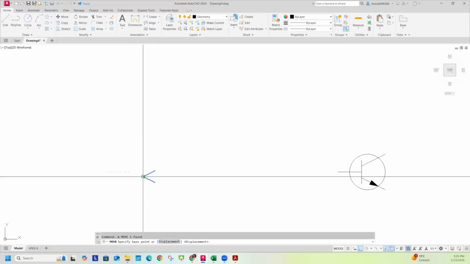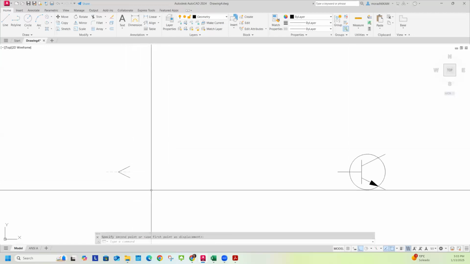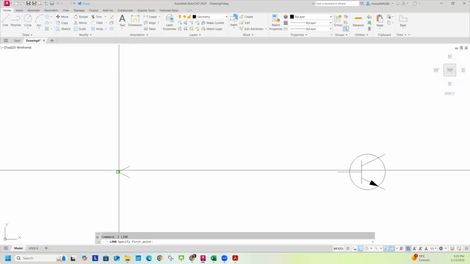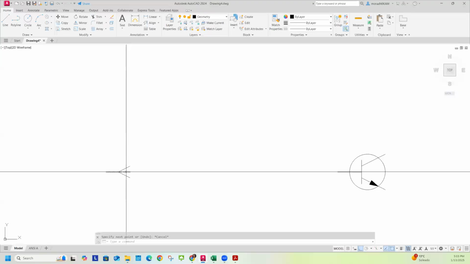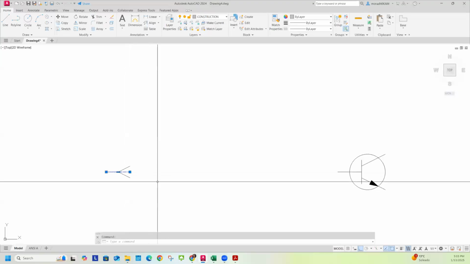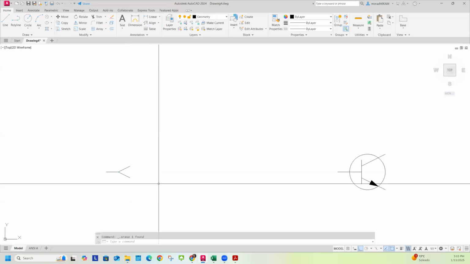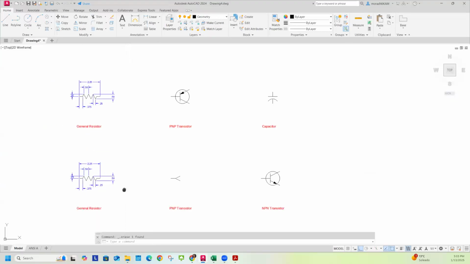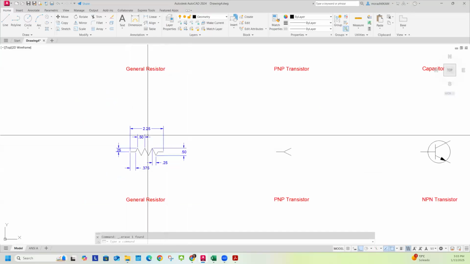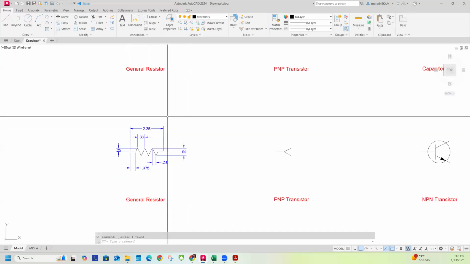And then I'm going to move this to the midpoint of this 0.1 line and say 0.5. There we go. So that's my connector jack. And then I have a ground chassis right here.